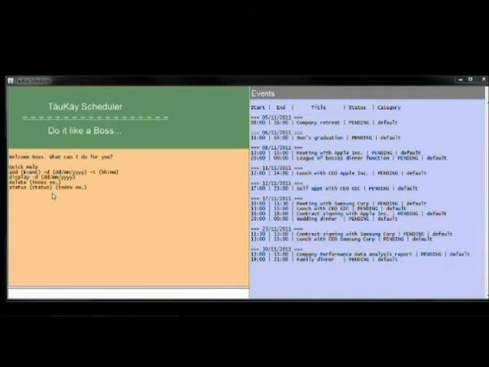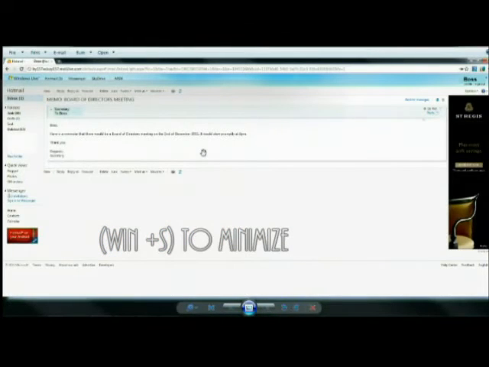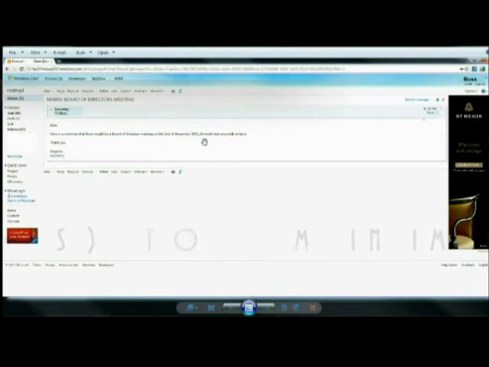In this demonstration, we will be using a scenario, and through this scenario, demonstrate the functionalities of the T12J scheduler. In this scenario, you are the T12J, or in other words, the boss. So, now I received an email from my secretary regarding a board of directors meeting on the 2nd of December 2011. It will start at 8 PM as you can see in the email.